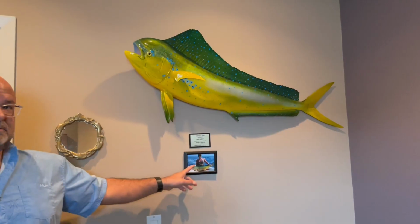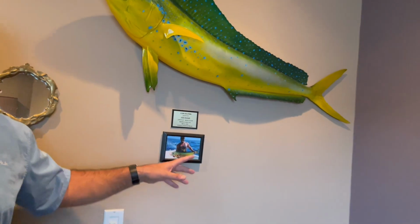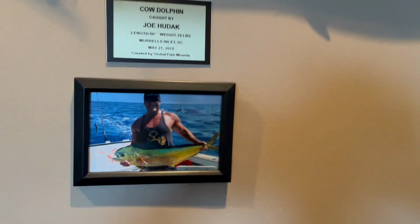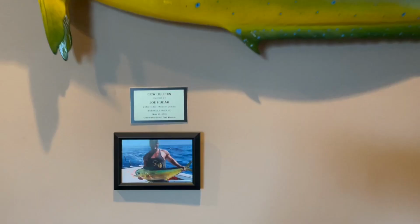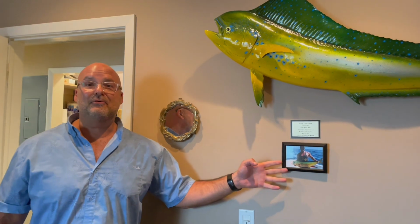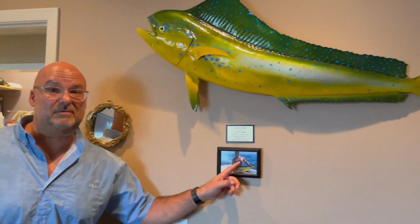And you'll see the pictures in some of these because a lot of patients have said, you didn't catch that. And I said, we certainly did. So I had to dig through the cell phone, pick out some pictures, and come up with proof that this was actually me. I'm in a little bit better shape in this photo, but come over here and we'll show you this one as well. And here we are, last couple mounts.